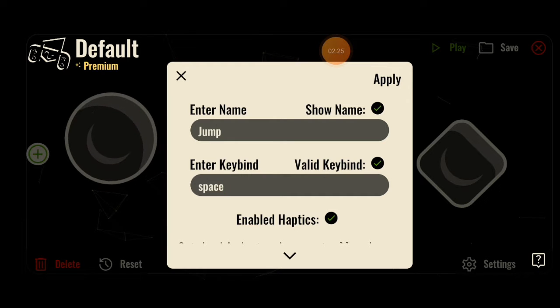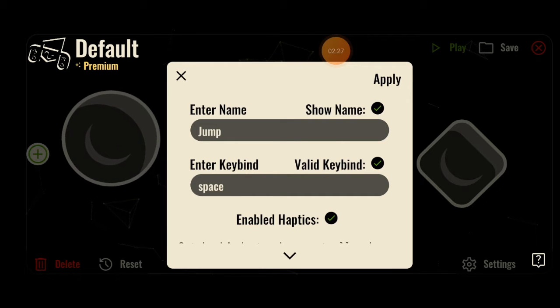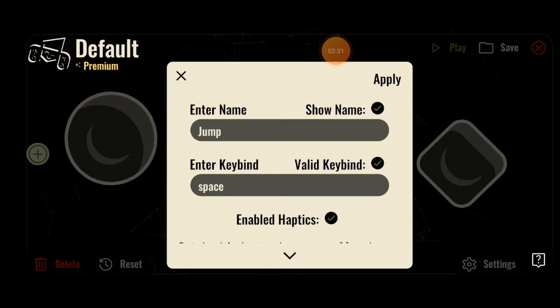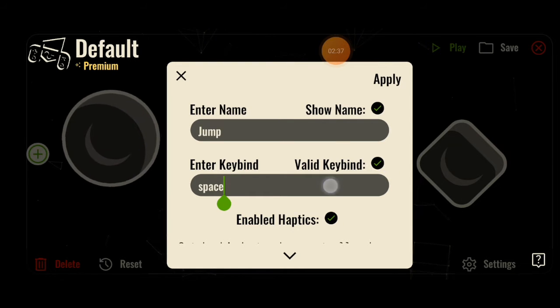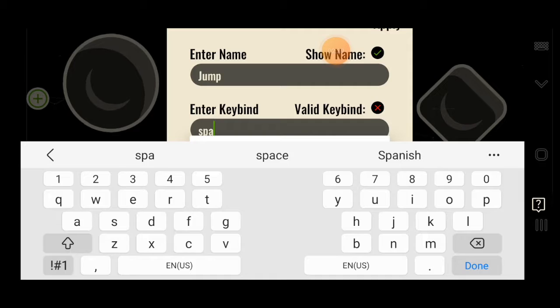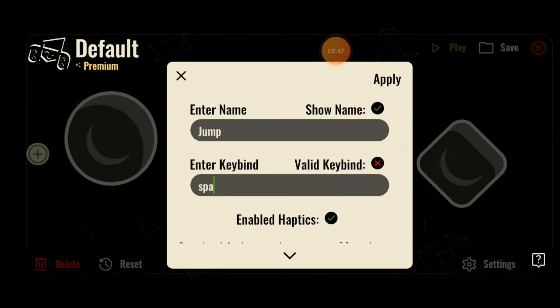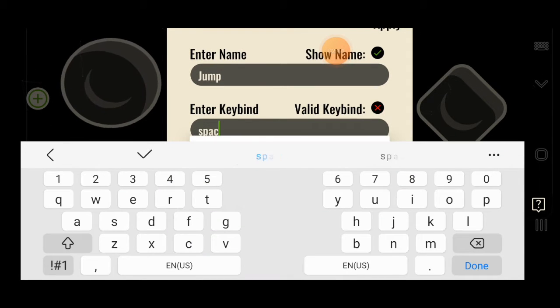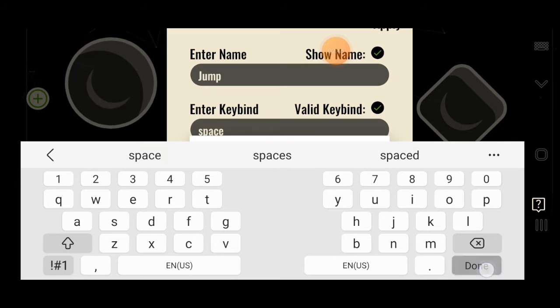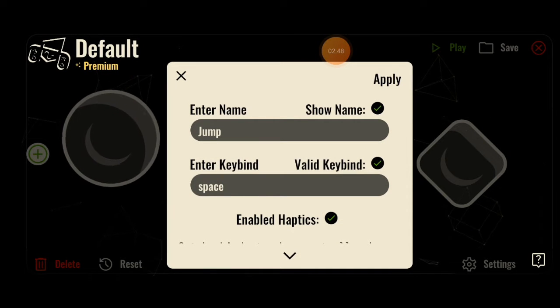To make sure that it's a valid keybind, you can put in pretty much any key you want, Windows key, middle mouse key, Xbox, left or right or whatever. You can do all that, but to make sure it's a valid keybind, you have to see this little check mark. So if I just put in a spa, that's not a valid keybind, so it has an X here. But I actually do want to do space. So yeah, and always watch for extra characters, and that's correct.